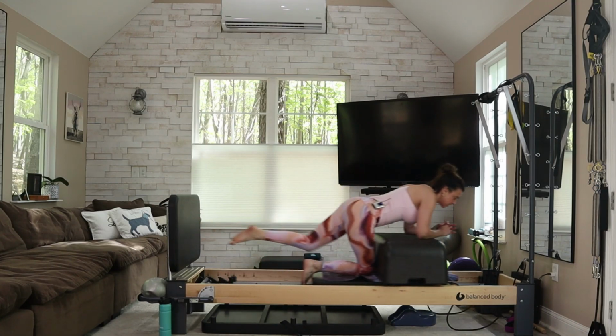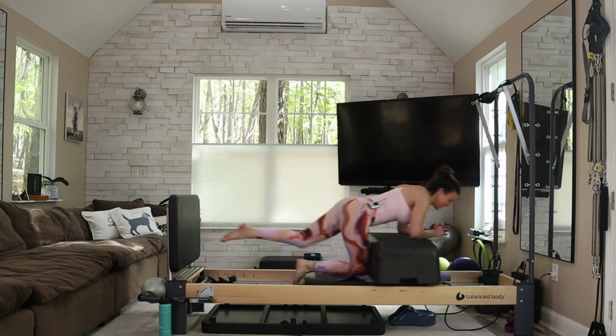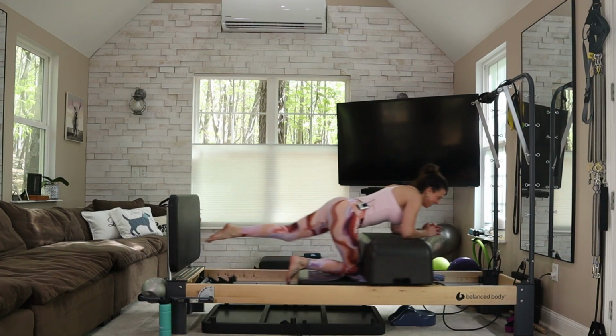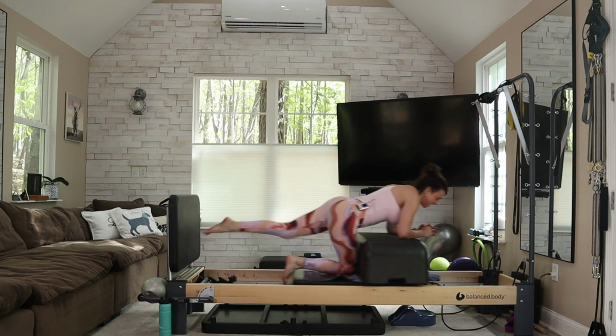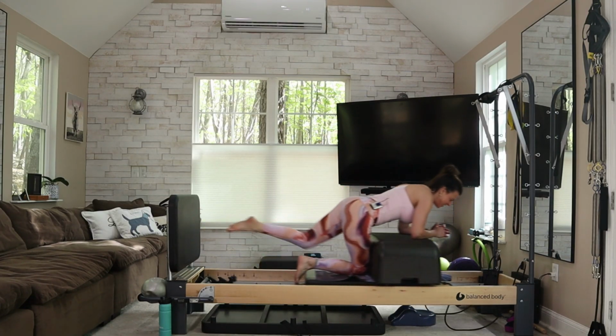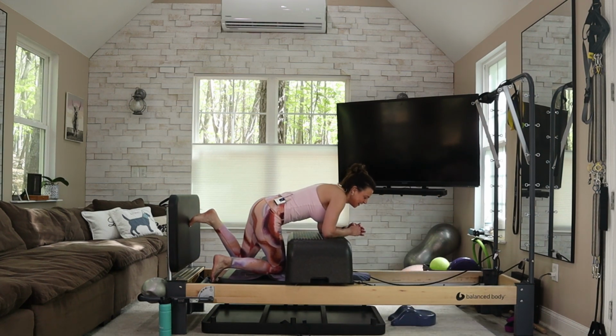We got a combo. Here we go. We got to tuck, reach it, plank, reach it, tuck, reach, tuck, and reach. 2 more. Tuck, reach. Last set. Tuck. Oh, I'm dying. And reach. Beautiful. Bring it on in.